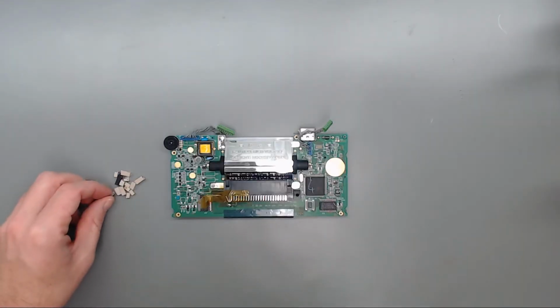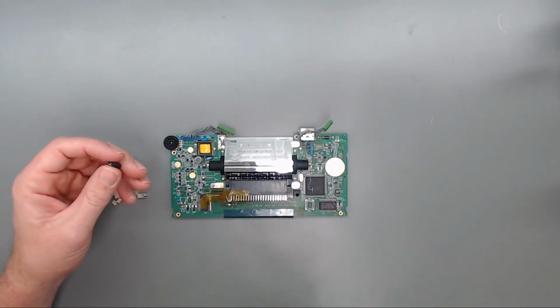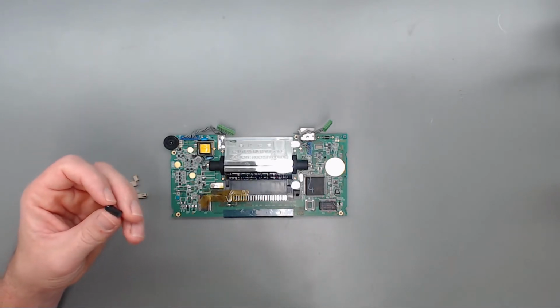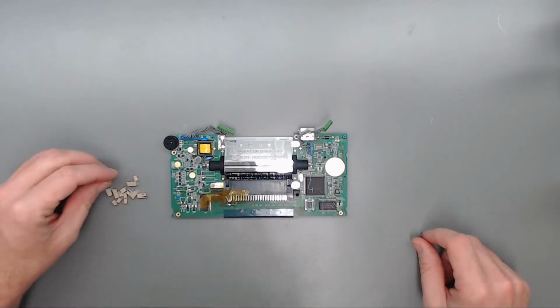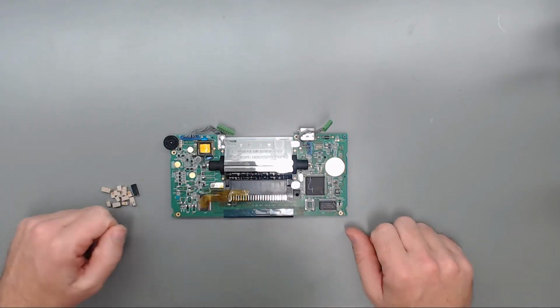Okay guys, so that took about maybe 10-15 minutes, and worked pretty well. I ended up having to take my heat up to about 285 degrees Celsius to heat up the glue that was holding these down, as well as keep the solder molten to extract those. But it went fine and didn't have any torn pads or anything like that.